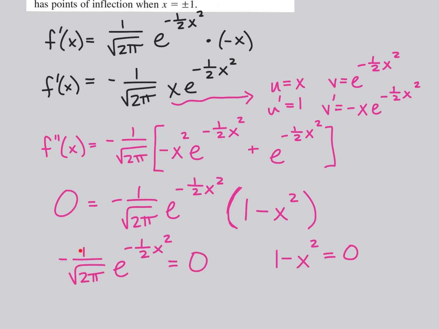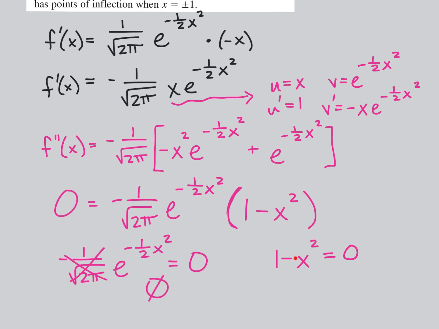We can see over here that although this looks complicated, we could simply get rid of this negative 1 over the square root of 2 pi, again, just a coefficient, by just dividing both sides by it. And 0 divided by any coefficient or any just regular number is just 0. So essentially, this term can just go away, that part of it. Then the e to the negative 1/2 x squared. Well, we want to think about this. No matter what we can plug in for x, it doesn't matter because we have e to that value, and we've already established that e to anything never outputs 0. There is no solution right over here.